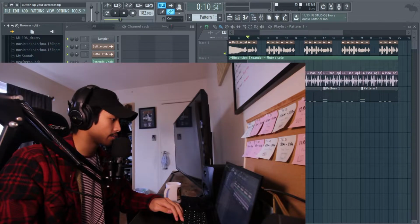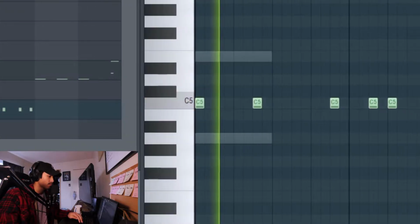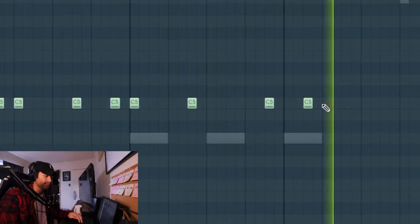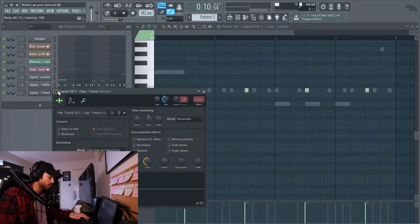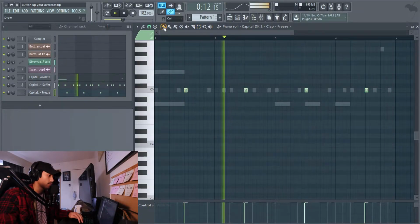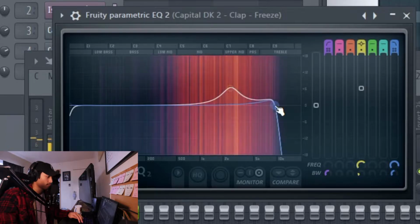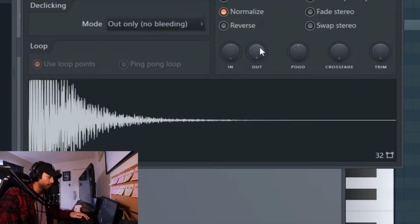Now let's get some drums. Let's get a clap in here now. I'm gonna also slightly offset these by a sixth beat forward. I want it a little beefier, so let's layer it with a snare. Take out the tail a little bit.